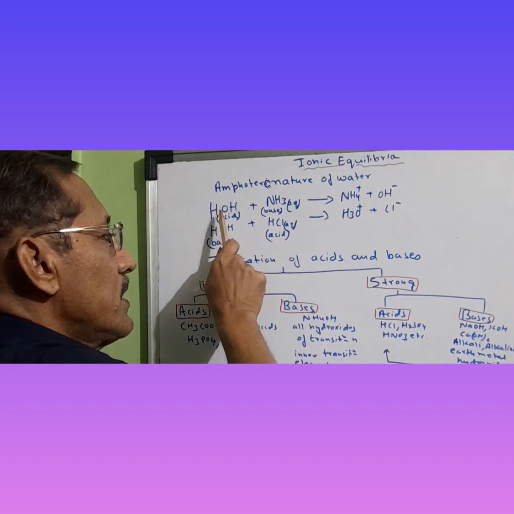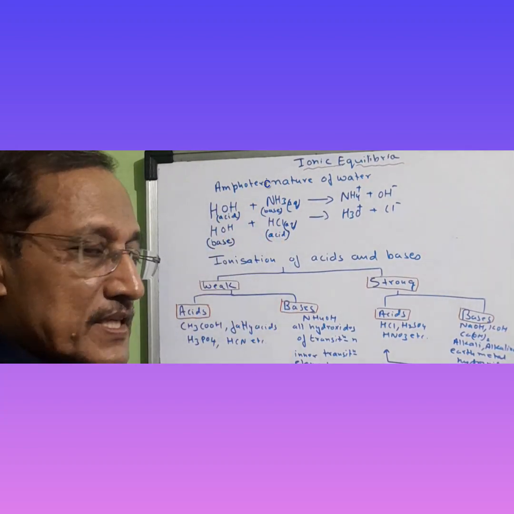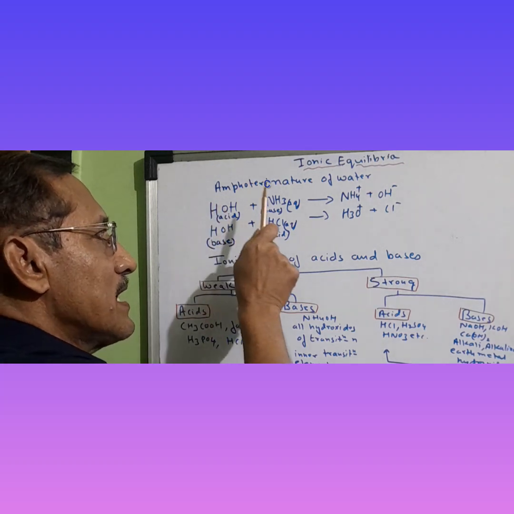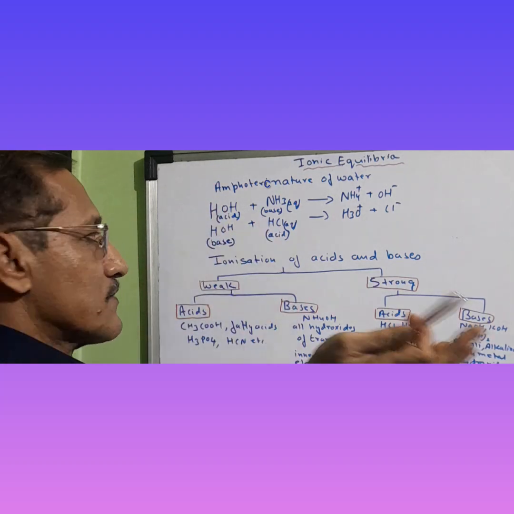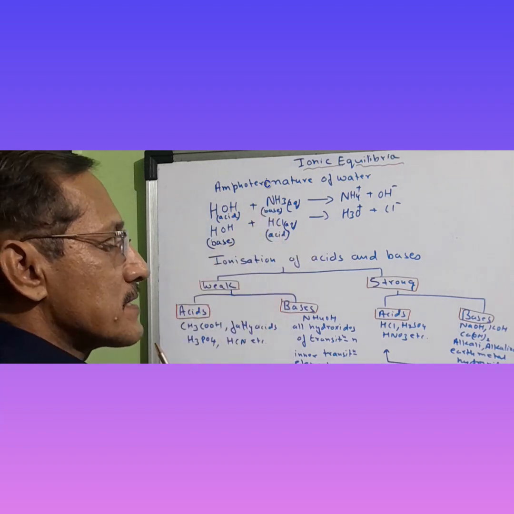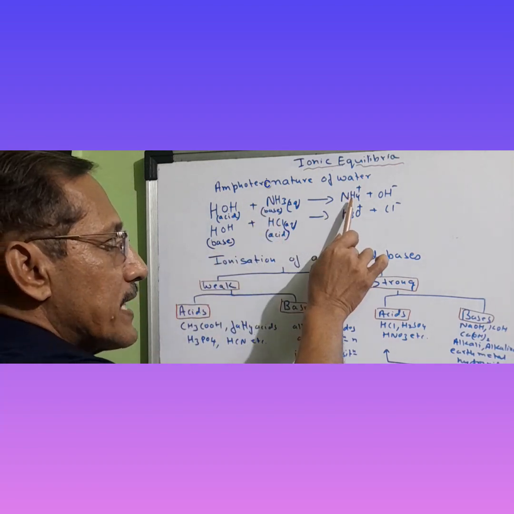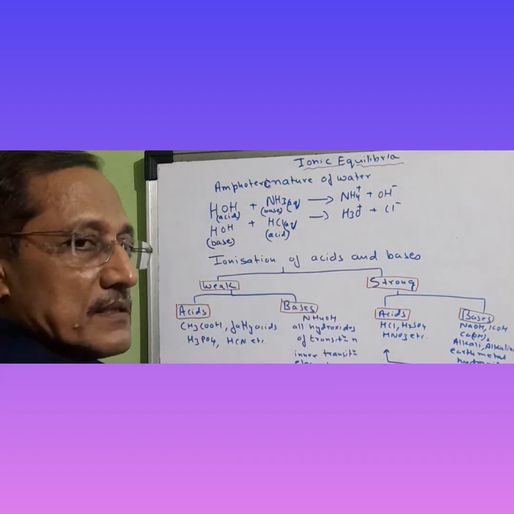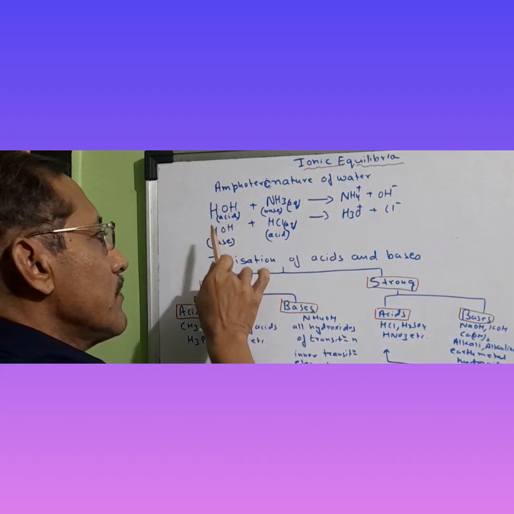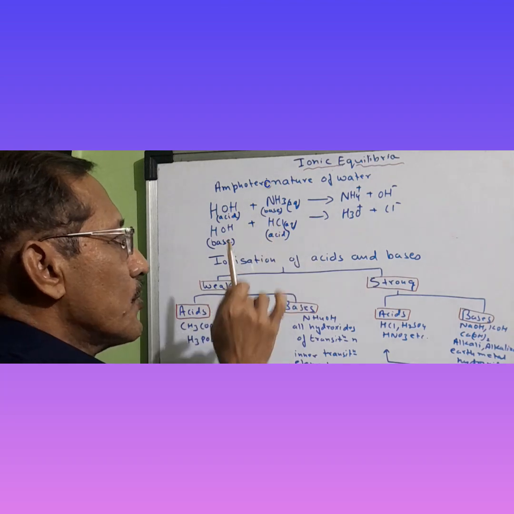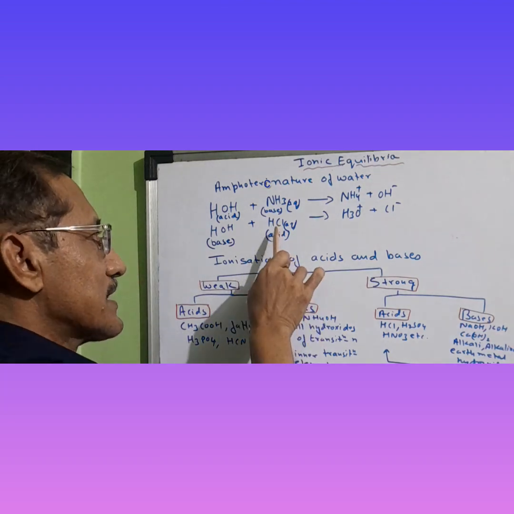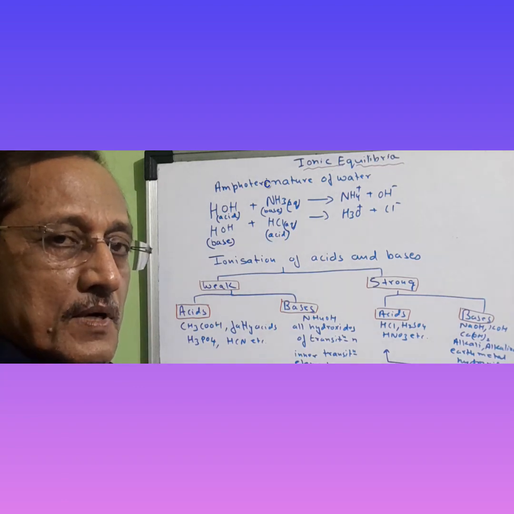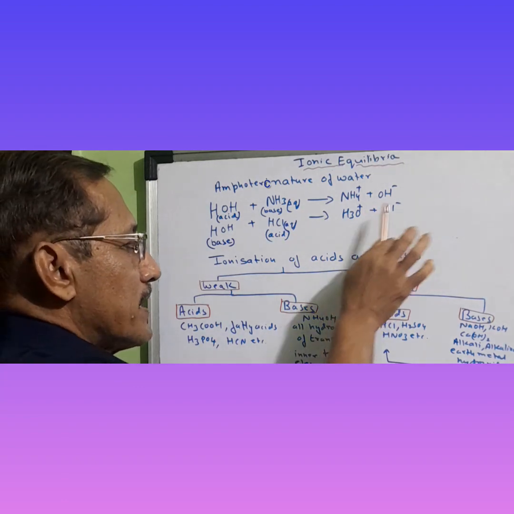Now, water reacts with a base, that itself means water has to behave like an acid. So here water behaves like an acid. Obviously, as we have seen, this is our Lewis base, this is our conjugate acid, and this is our conjugate base. Now again, when water reacts with hydrochloric acid, it reacts with an acid and gives you H3O plus, the hydronium ion, and Cl minus.